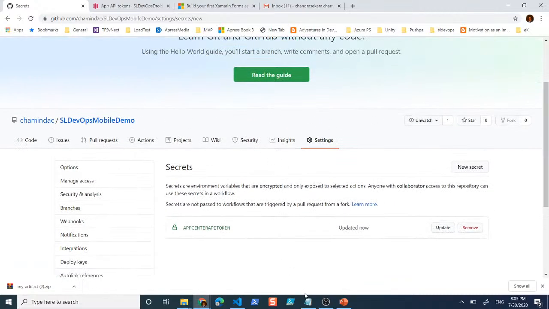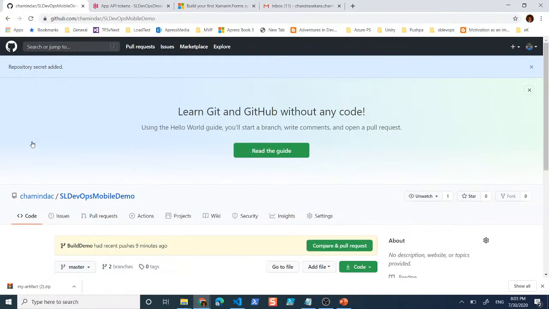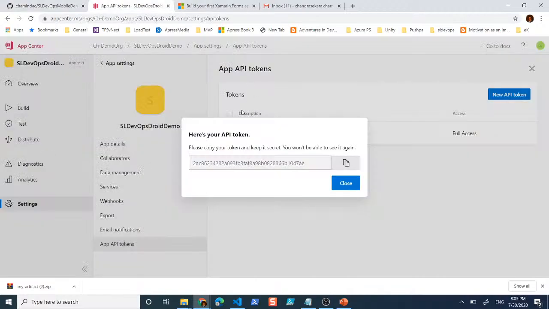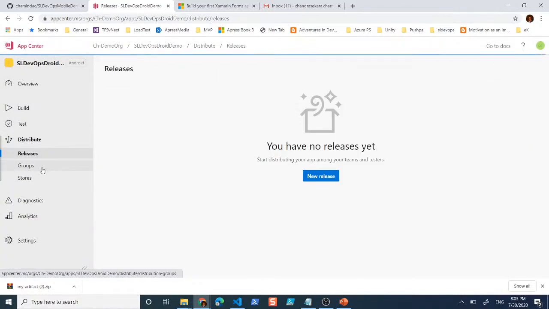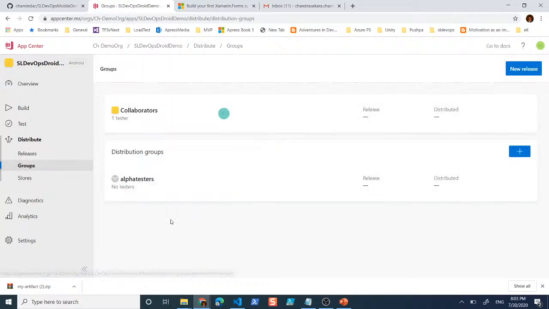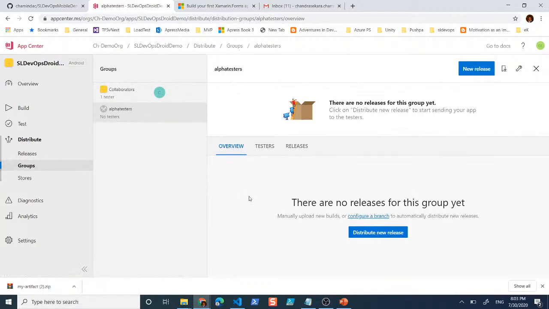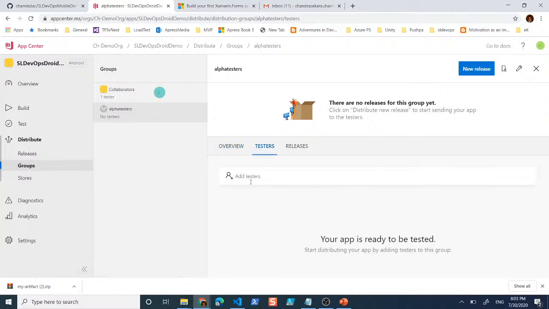What we can now do is edit our pipeline so that we can distribute this one into the App Center. Now, before I do that, I will add a user here so that particular user can be a tester. I can go to testers here and add a tester. Let me add my Gmail account as the user. I'm logged into this one using my Microsoft account, that is a Yahoo account, and I'm adding this one as the okay, wrong one.